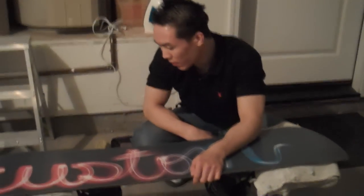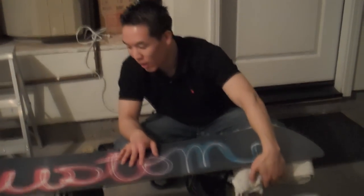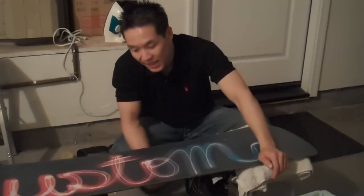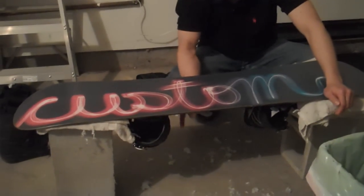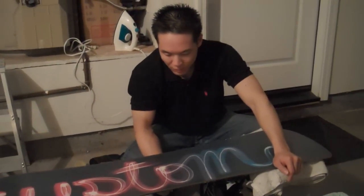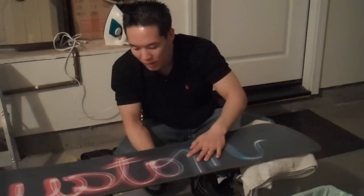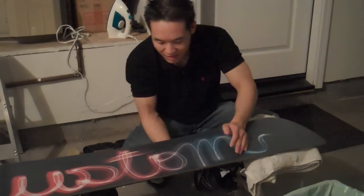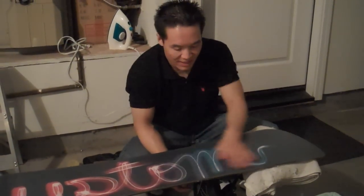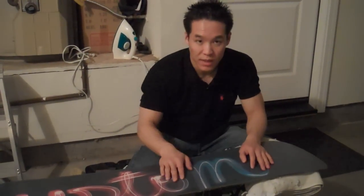Before you start, find something to put your snowboard on. I like using blocks and just putting towels. But one trick is you want to make sure you loosen your binding screws before you start waxing or doing anything with your snowboard, because with the screws so tight, it's pulling against the base of the board. When you heat up the board, you don't want that pull from the screws. So loosen the screws up so it doesn't damage your board when you're heating up the board, waxing it. This is a little trick.